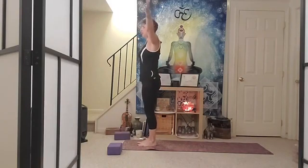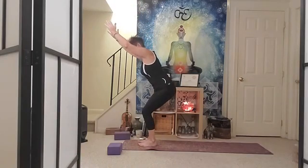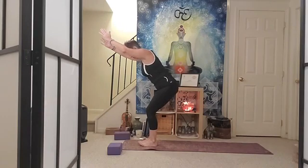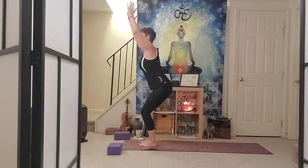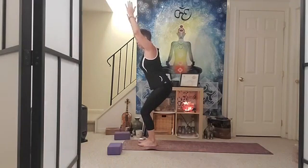Inhale, sweep the arms up. Sit your seat down in your imaginary chair, so get settled there. Again, don't want to feel the weight in your toes. Your toes should be able to wiggle here. Look straight ahead. It keeps your heart nice and open. Two more breaths.